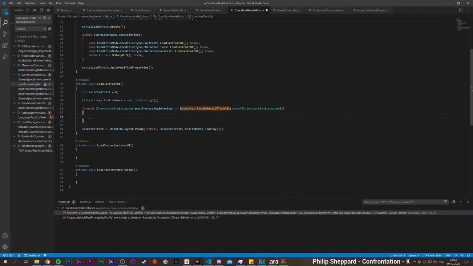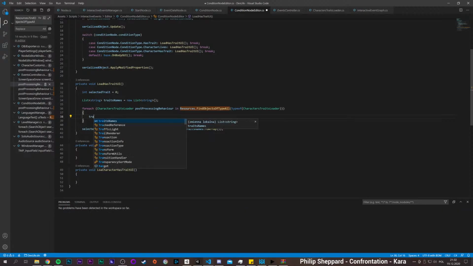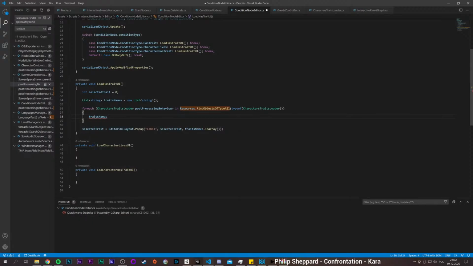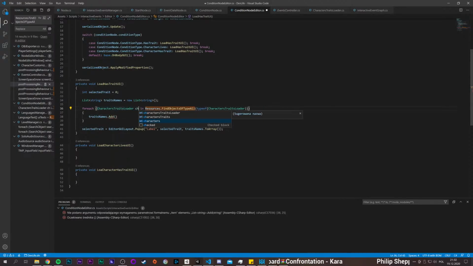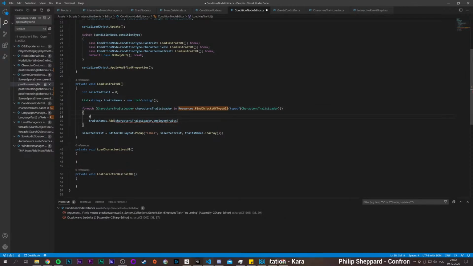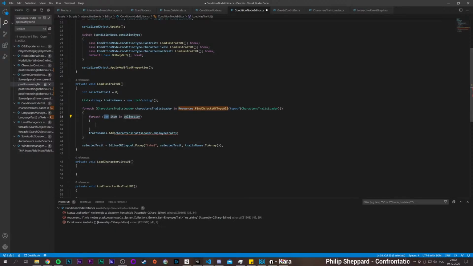I think, I hope. It should be only one on the scene, so it won't be a problem if we do it in the for each. So trait names dot add, not post-processing behavior, but character traits loader. Character traits loader dot employee traits. We need to iterate through them. So let's add that.